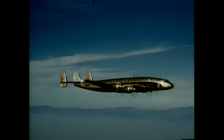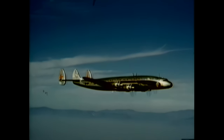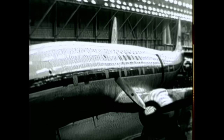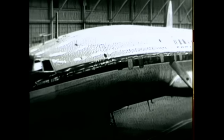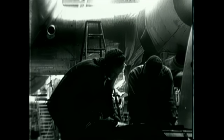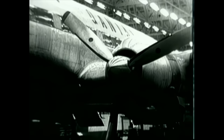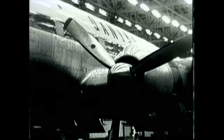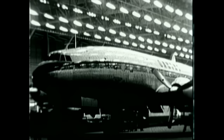Seating was available to cater for between 69 and 109 passengers as Lockheed devised a variety of layouts. Some were designed for long-range carriers and others for commuter airlines. Other plans with fewer seats catered for routes with a higher proportion of freight or allowed for the removal of fittings to use the aircraft as a part-time cargo plane when passenger traffic was light. The company's intent was clear. The Constellation had given them a captive market they did not want to lose.